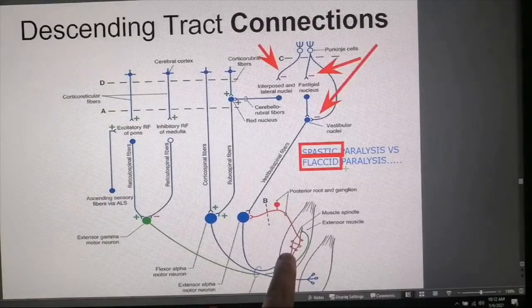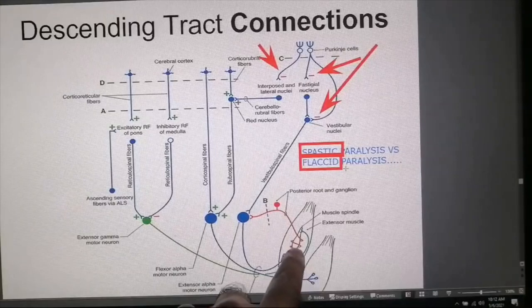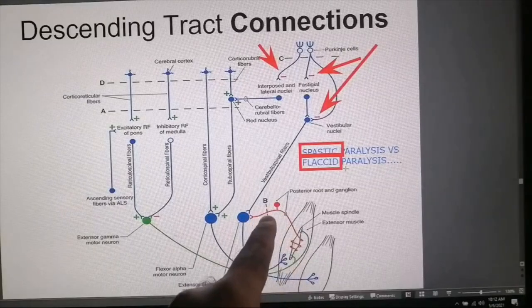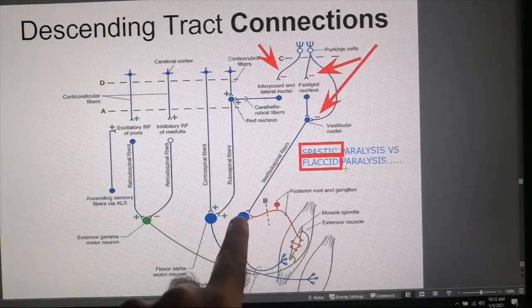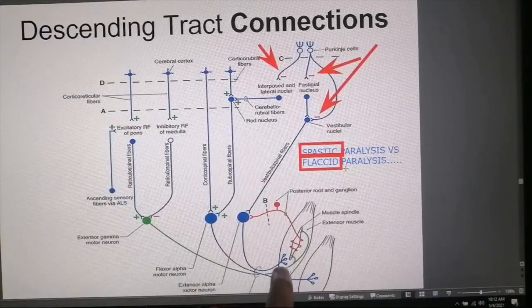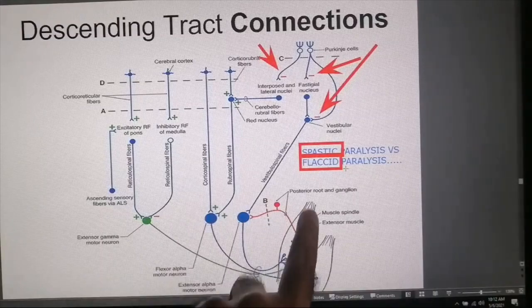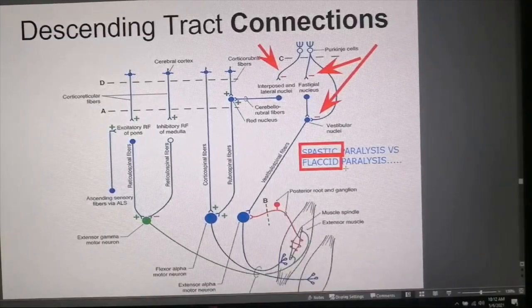the muscle spindle. The sensory fibers will keep sending stretch input into the spinal cord, and the motor neuron will keep contracting the extrafusal fiber. It's like a perpetual positive feedback loop here, which will keep on overexciting the extensor muscle, and it will go into spastic paralysis. Also call it the gamma loop.